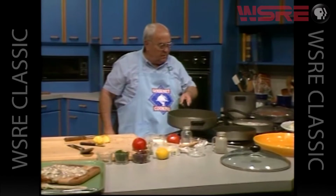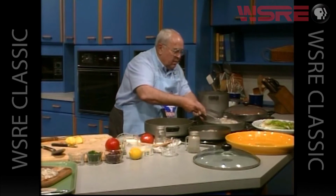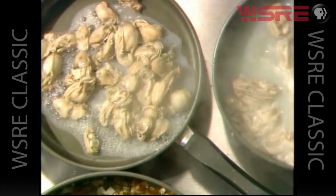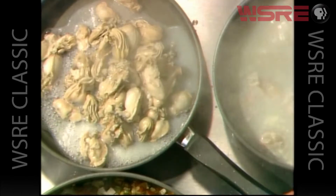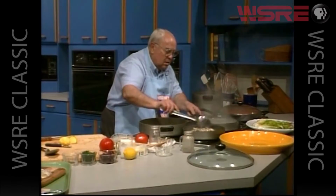Come back to our vegetables. And now we want to remove these oysters, which have poached well. And we want to reduce the sauce, the juices in which they have cooked. So we'll let that boil. So removing the oysters that are poached, let's reduce this liquid and to our vegetables.